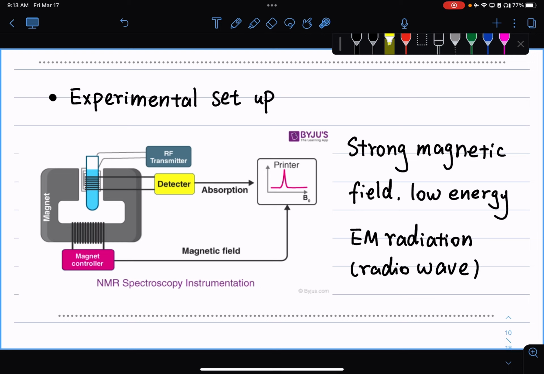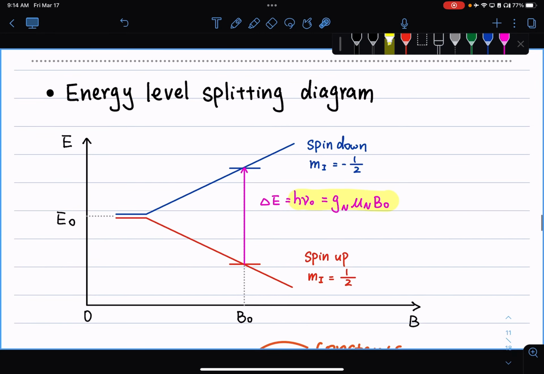And then for nuclear magnetic resonance, we only need radio wave to do the measurement, but we're using a very strong magnetic field. So what happened is we have that strong, uneven magnetic field acting on the sample, and then nuclei with different spin will react differently to that external magnetic field, leading to the NMR spectroscopy. I know it doesn't make any sense, so let's just put it on a quick picture here for your reference.